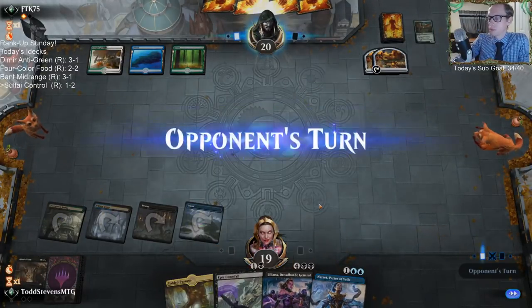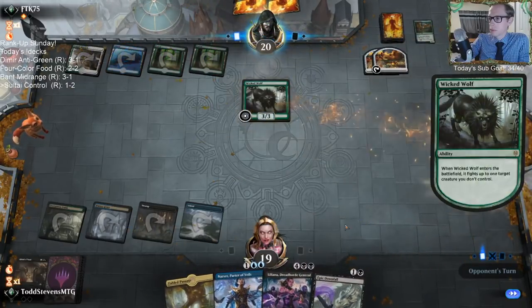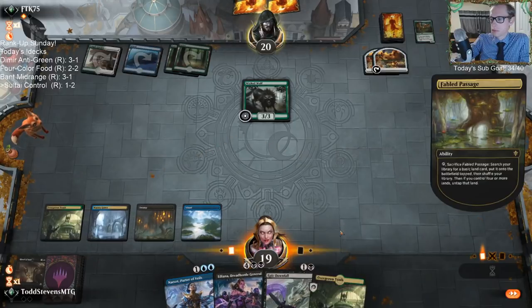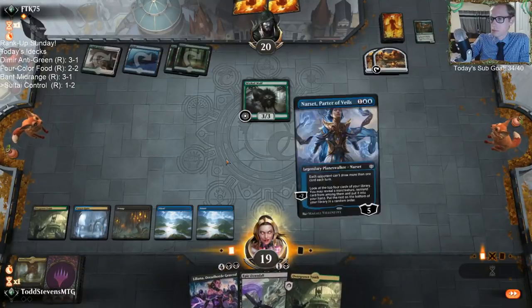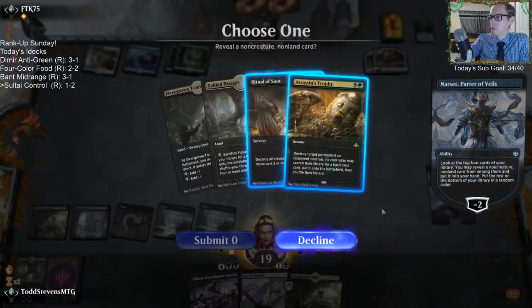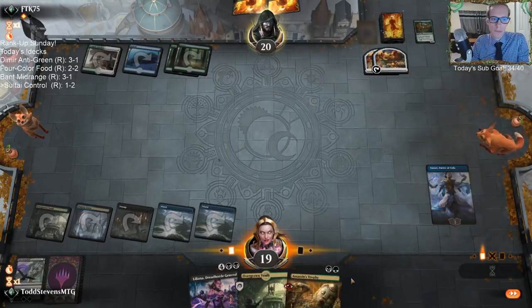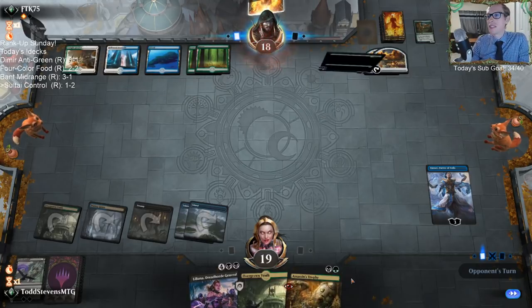All right, no Oko. So that's good. We'll Downfall the wolf. My prowess is on keep an open mind. There's always an Oko. Yeah, one mana Risen Reef.